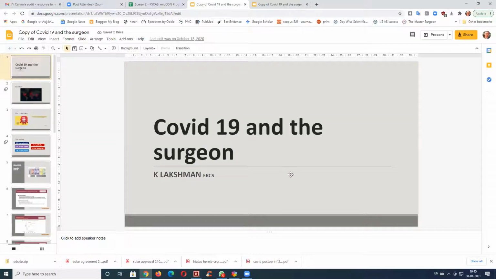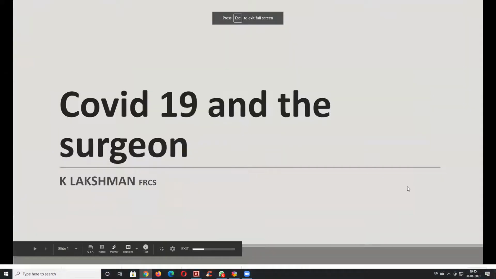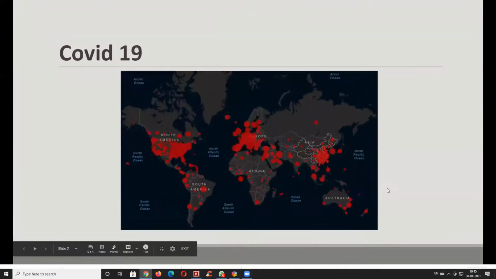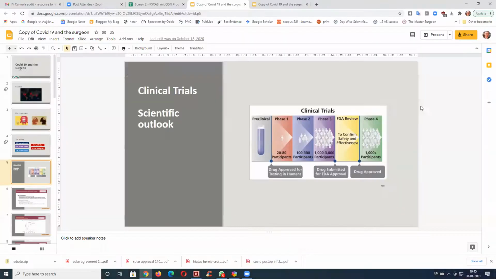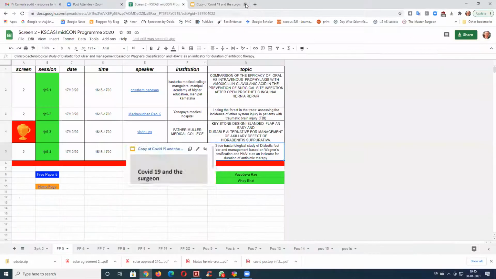Then go to the upper corner to the left of the share button, there's a thing called present. Press that, and it becomes full screen. That's all. So you keep showing this. And then when you press escape, it becomes the usual editing view, and then you close that window, it goes away.